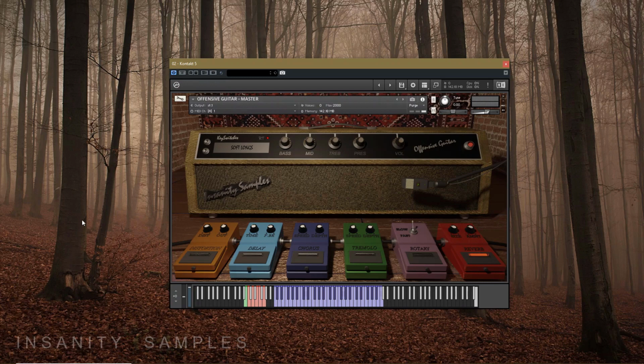Let's take a quick look around the interface, and for all existing customers, this new 3D interface will without doubt be the biggest thing you'll notice in the most recent update. As always, we are constantly updating our output to make our instruments as user-friendly and as conducive to creative thinking as possible. So here we have taken inspiration from the real world and created a scene very familiar to guitarists the world over. An amp with straightforward EQ settings with bass, mid, treble, presence and overall volume controls. We also see an information area that lists which key switch is currently engaged.